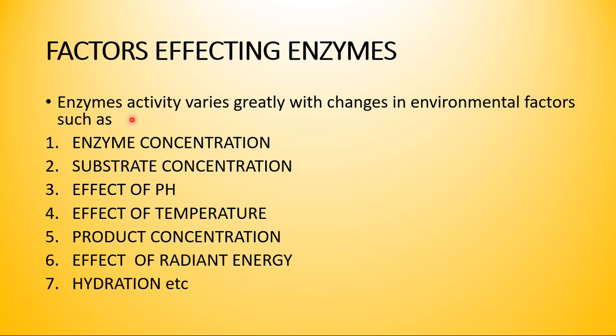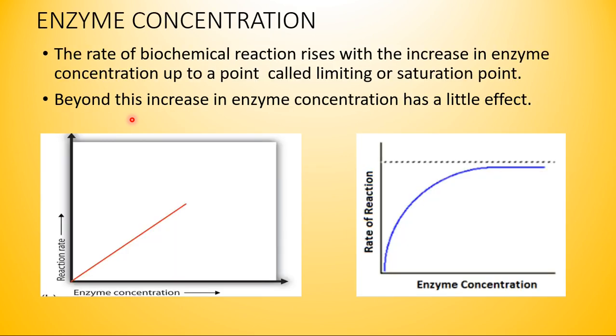In detail. So let's begin with the first one, enzyme concentration, and how it is going to affect the enzyme activity. The rate of biochemical reaction rises with the increase in enzyme concentration up to a point called the limiting or saturation point. Beyond this, increase in enzyme concentration has little effect.